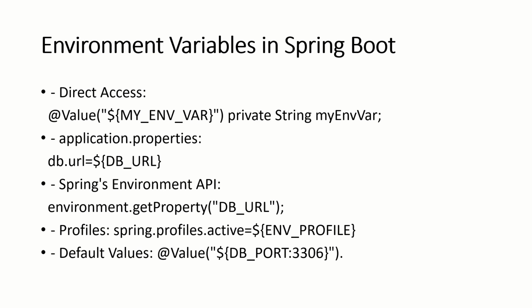This is how you can access your environment variables. Either you can use the @Value annotation to directly access the environment variable, or you can use something like this, where you can pass values from the environment variables in the configuration settings. I will show you everything, how we are going to set the environment variables and how we can pass them. These are some different tools, or you can say methods, that you can use to access the environment variables. Okay. Now going to the next slide.